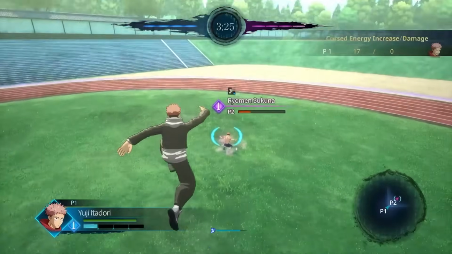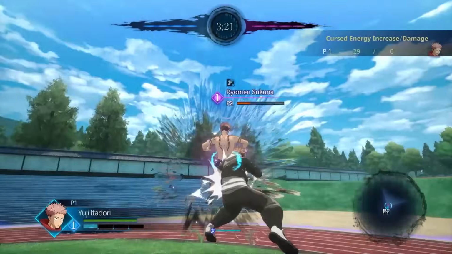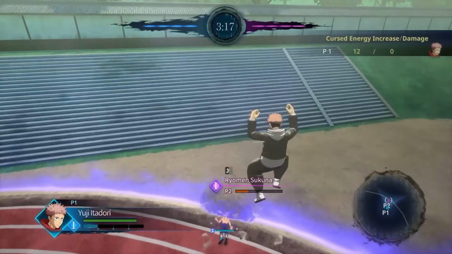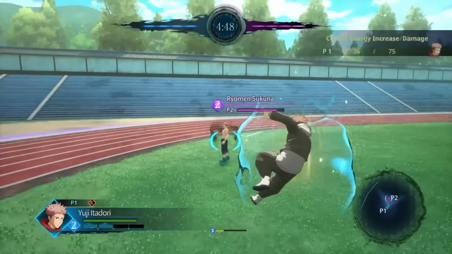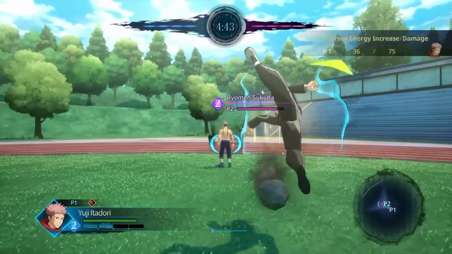His curse skills at level 1 deal moderate damage. He has Divergent Fist and his melee barrage attack, which is great for catching opponents off guard. At level 2, Yuji unlocks his passive ability, making him a slippery customer. His cursed energy technique deals even more damage as his melee barrage adds 5 more additional hits to it.